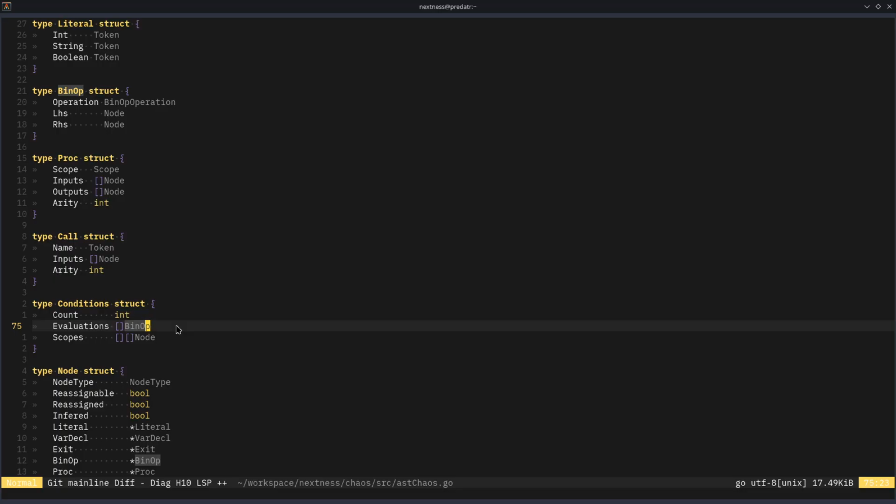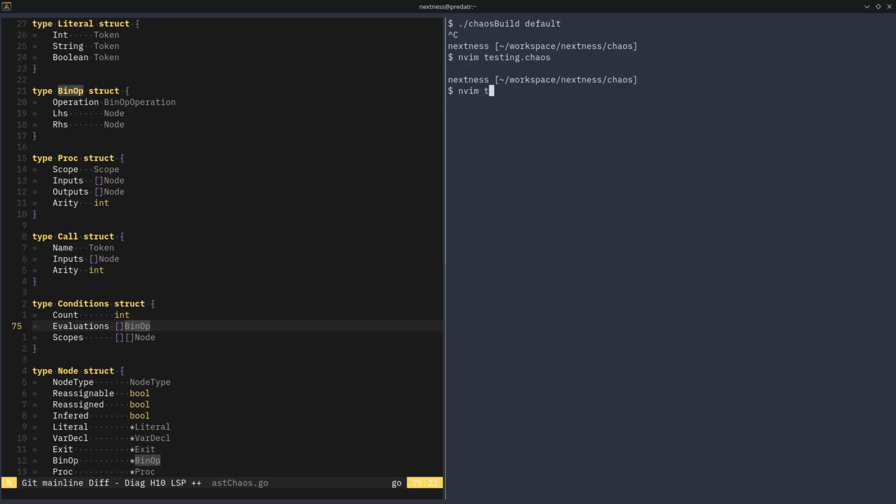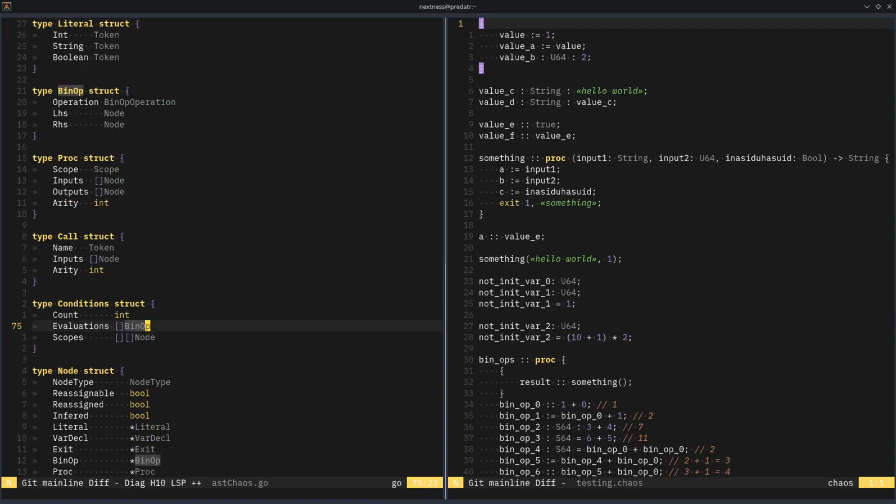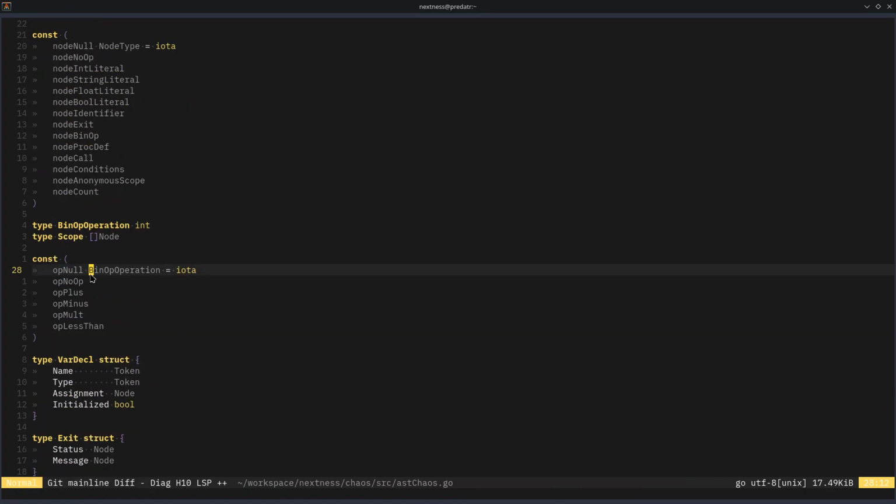So what I'm thinking right now, I do want to include more types of operations. Right now I only have a few types of operations. As you can see in here, I only have plus, minus, multiplication, and less than. I am thinking about including all other operations. These two here don't really count. This is just for tracking errors, and this is like no op, which I don't know if that is the case, but maybe it is. So I think I'm going to include new types of operations because it would be nice to have them.